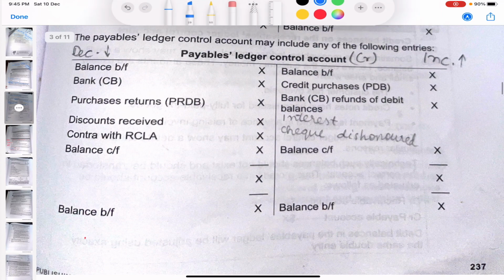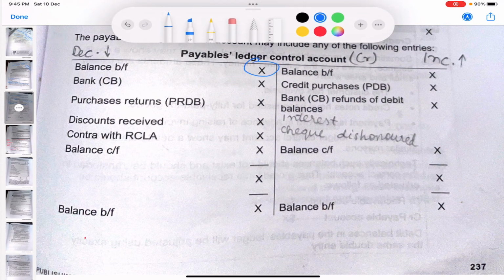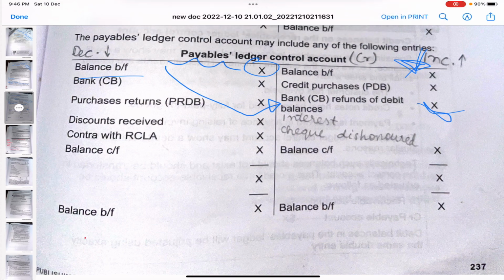And the same way, when my payables are having a debit balance, you would want to return it. You would want to nullify that also. So you are going to refund the debit balance. Since the balance of payables is credit, you are going to show it over here. So it's simple, guys. All you really need to do is see the balance. You know that the balance of receivables is debit, and the balance of the payables is credit. You have to see what is increasing the receivables or payables and what is decreasing them. And the same way, you just have to post the journal entries and check it. It is that simple.